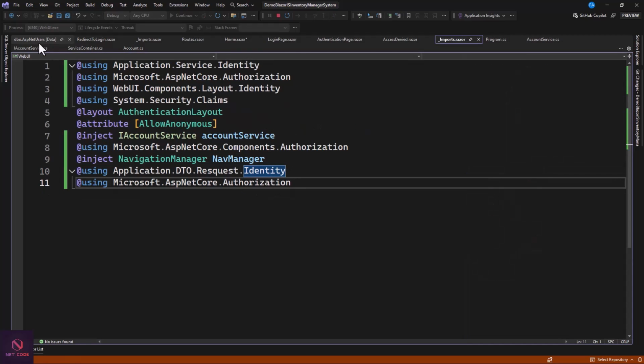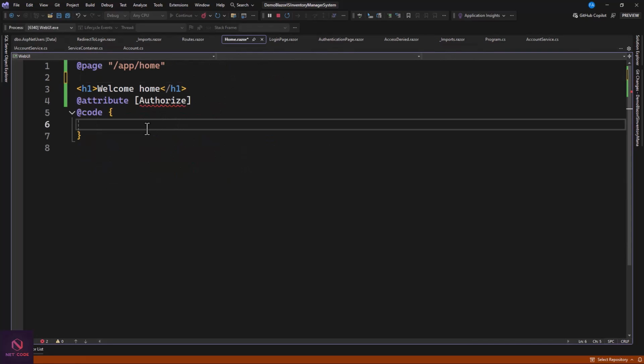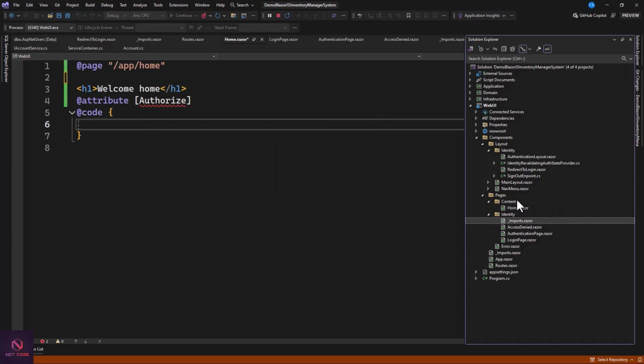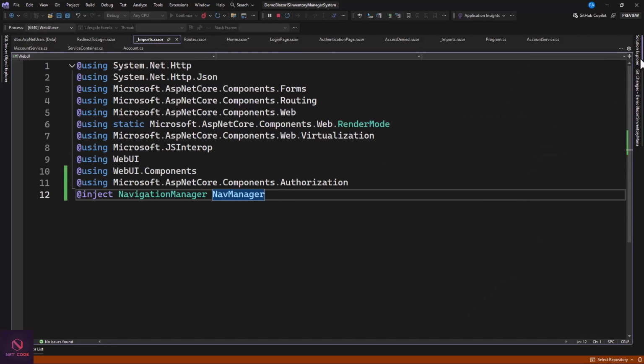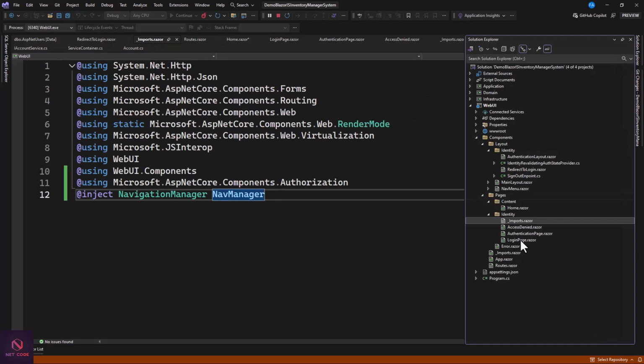Okay, now let's see from home. Authorize this. Okay, this is coming from the content home, so not here. So this should be in the imports.